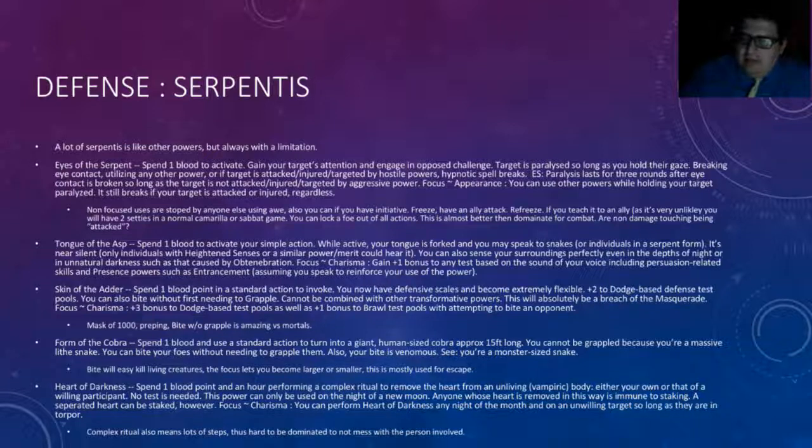And if you have the charisma, you can do it anytime. And you can do it on willing targets, as long as they're in torpor. If you don't have that, they kind of have to be willing or staked. Oh no, I guess you have to have the focus to do it, even if they're staked. But it's very complicated. You can't be dominated to do it.